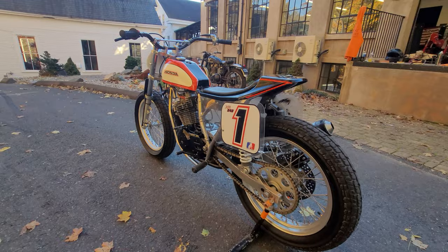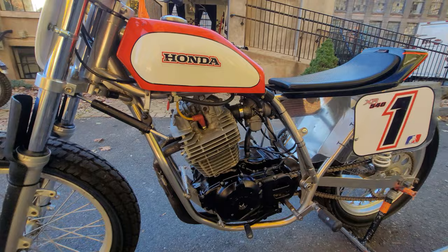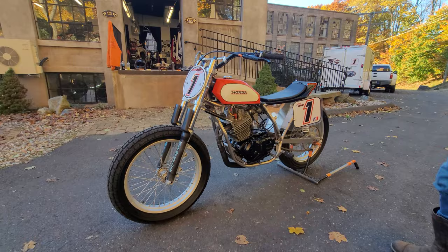This thing will absolutely, beyond a shadow of a doubt, rip your house off the foundation and probably your neighbor's house too, man. This thing's an absolute monster. It'll wheelie in every gear.